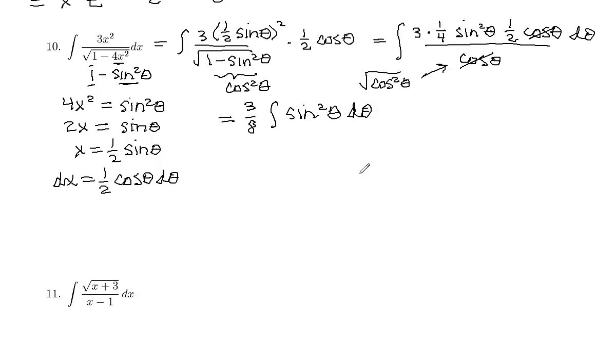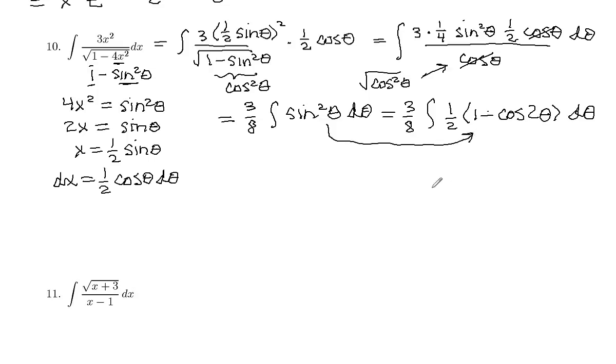So now it's reduced to a trig integral. So trig substitution gave us a trig integral, and that's usually what happens. And it's even powers in both sine and cosine because there's no cosine, so it's 0 power. So remember with even powers on everything that you have to use the half angle identities. So we want to trade out that sine squared for 1/2 times 1 minus cosine of 2 theta d theta. So this is the half angle identity here for sine squared. So that sine squared is right there.